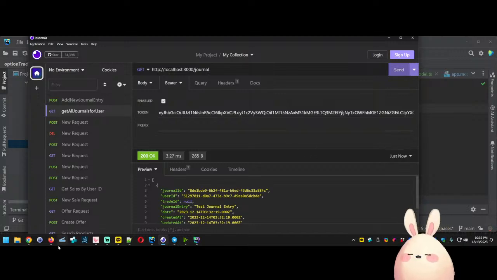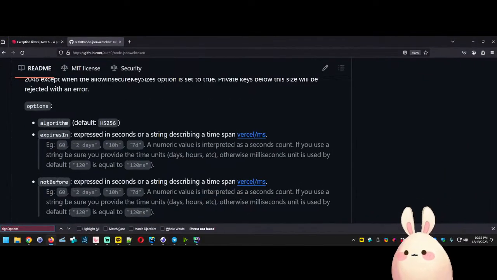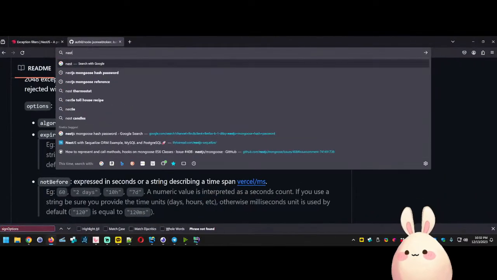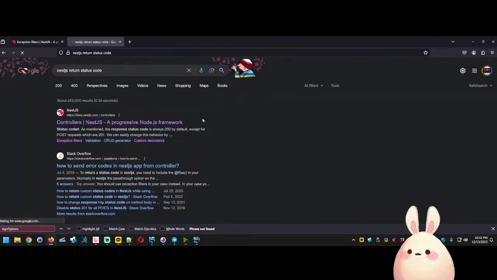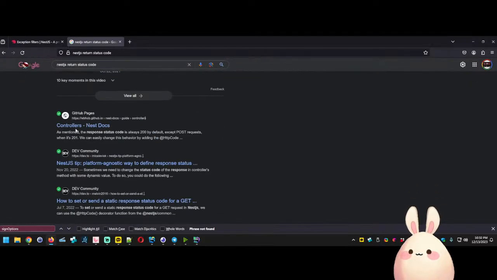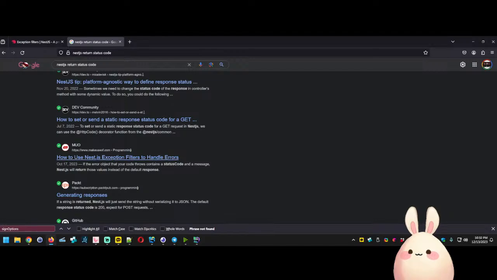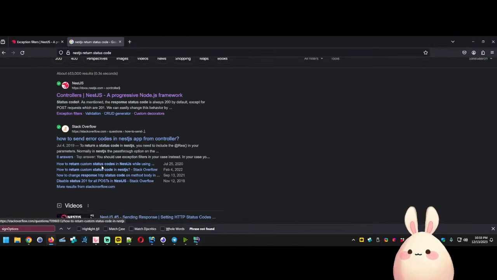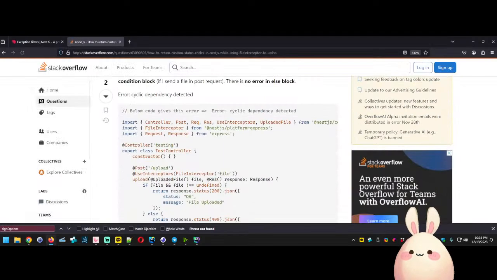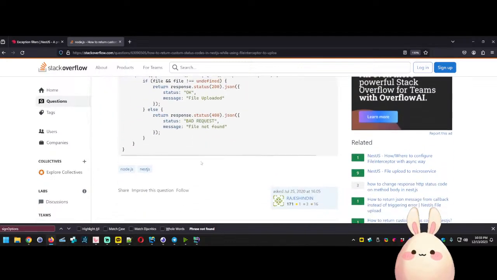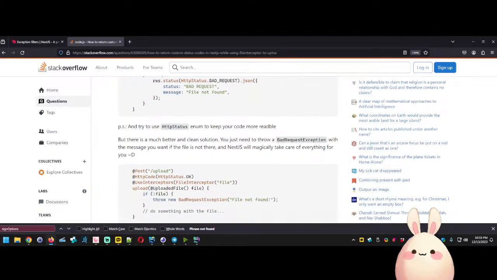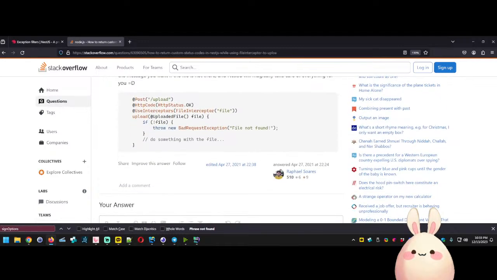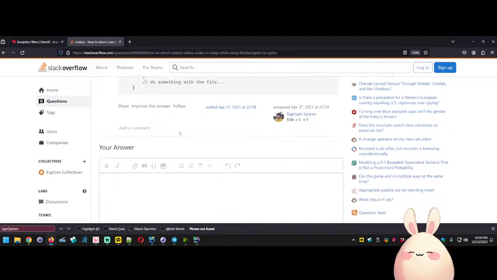I should take a look at how NestJS returns just a simple OK. I don't want to send an error code. I just want to send an OK. Can we just say that? Throw new exception. We already say that.